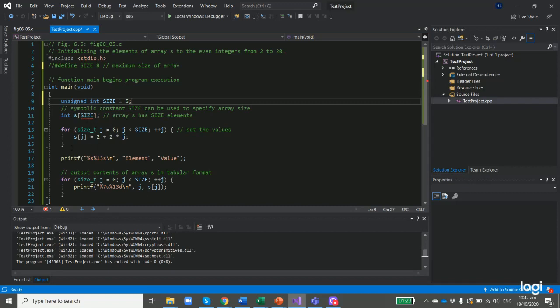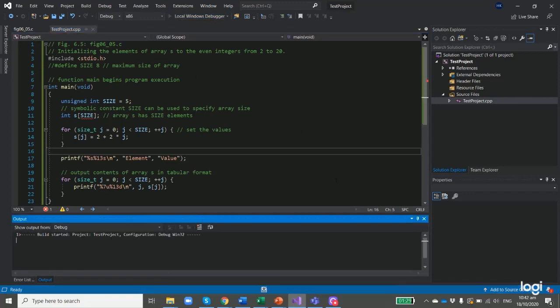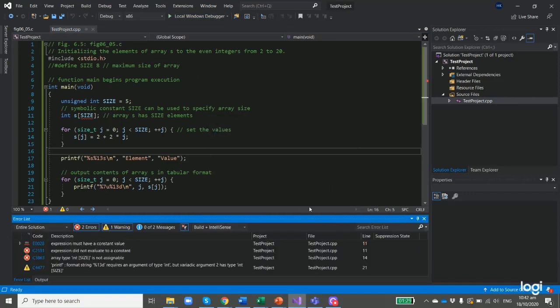So let's say if you write it in the current form, what could happen is you could go down here and maybe change the size to something else, and that would cause problems in your program. It would cause logical errors. So C actually prevents you from doing that. If you try to do it like this, you will get some sort of a syntax error, and you see the expression must have a constant value.